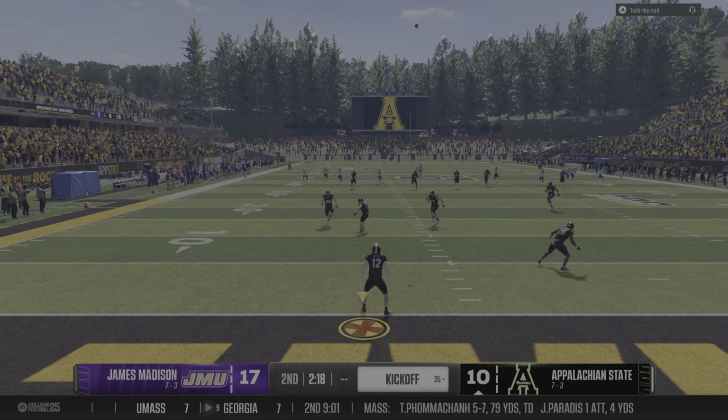The Appalachian State offense returns to the field. How about that last drive? Just carved him up in the air, David. Yeah, and how about that quarterback? You gave him the ball, and he delivered the goods. Great job taking apart the defense, Jesse, on that last drive. He really did, David. I mean, that was a masterclass in just reading coverage and being accurate.